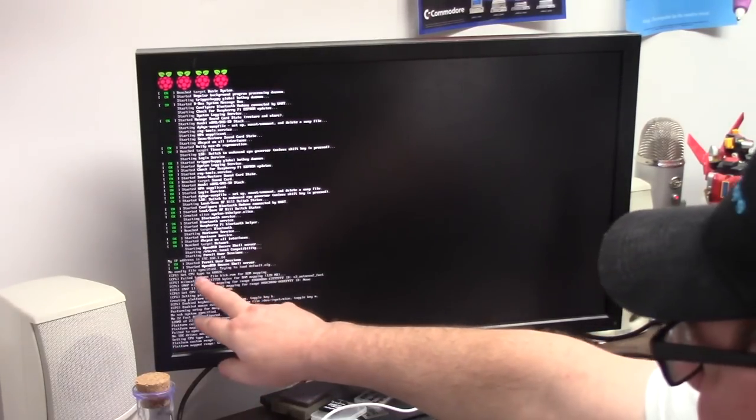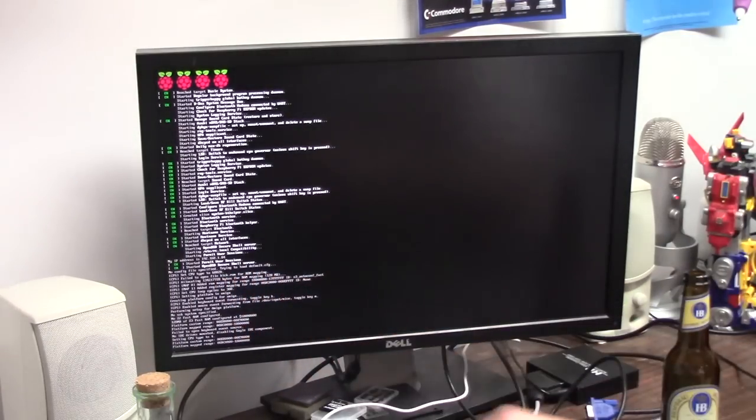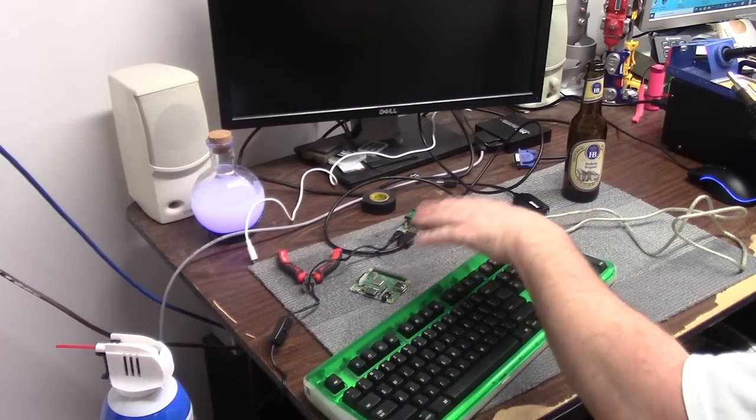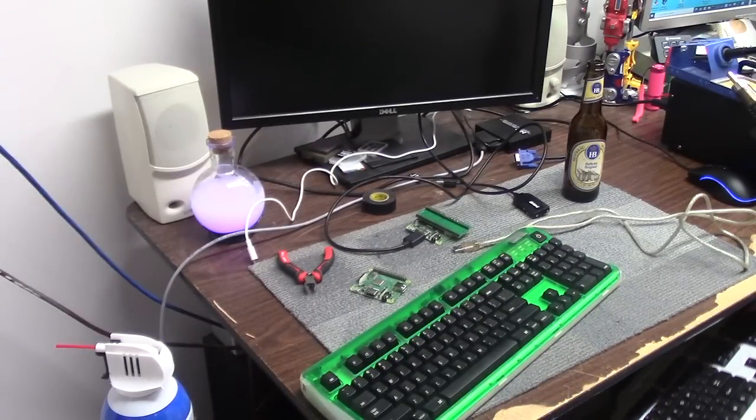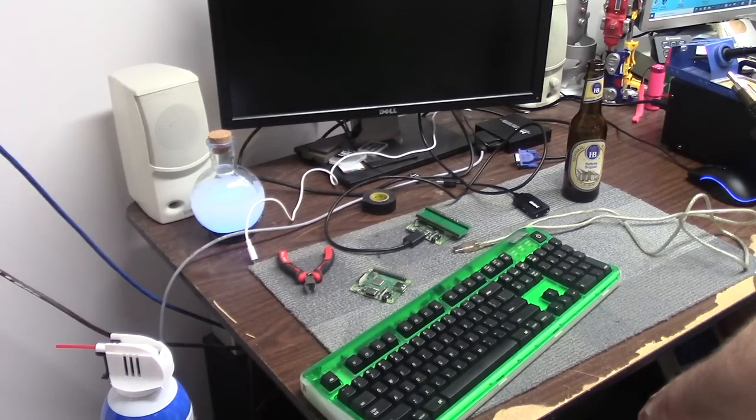Yep, there we go. Didn't do a config file. Failed to load the kick.rom ROM mapping. No problem. So it's pretty much ready to go. I can break that and run it manually. And I'm going to go grab an Amiga. A real Amiga. Whoops, like a 500.